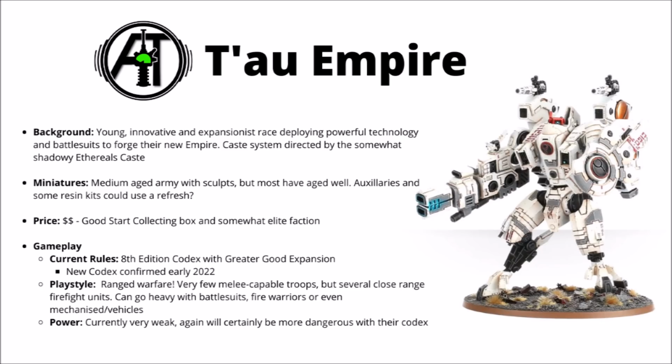Price-wise, I would say they are quite moderate again for 40k. Not super expensive, though not one of the cheapest factions either. You can play them as a somewhat elite faction if desired, and their start collecting box is quite good, getting you a bunch of battlesuits and fire warriors for a relatively low price. Their current rules are an 8th edition codex, though again there is one coming quite soon in 2022, so currently it's likely worth holding off for that one. Playstyle-wise, the Tau really are all about the ranged warfare.